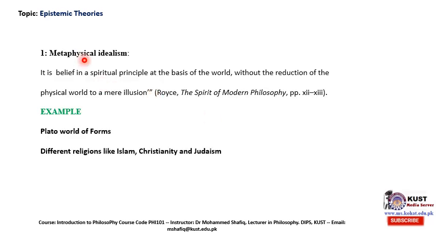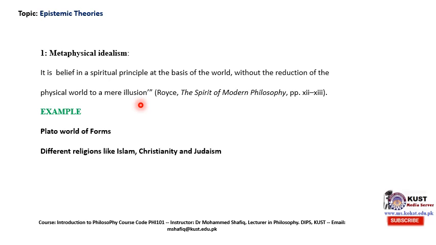The second is metaphysical idealism. According to metaphysical idealism, it is a belief in a spiritual principle at the basis of the world. They think that there is a spiritual principle that is working at the basis of the world, like in religion, we have God, or there may be some supernatural force, without the reduction of the physical world to a mere illusion. This is actually the definition given by Rice in The Spirit of Modern Philosophy. They also think that the physical world should not be reduced to an illusion, but we must keep in mind that behind this physical world there is a spiritual principle, an ideal principle, a principle that is ideal in nature, that is not material in nature.